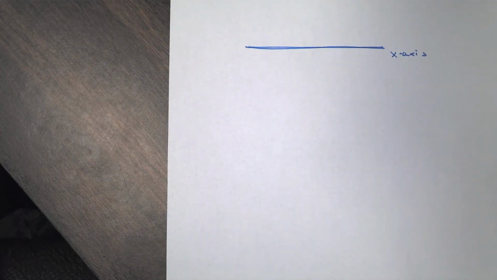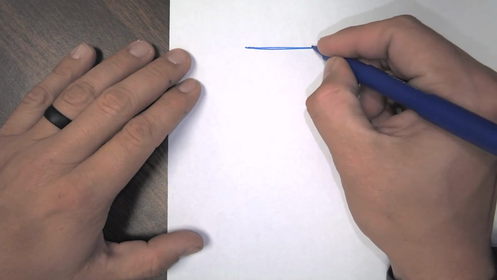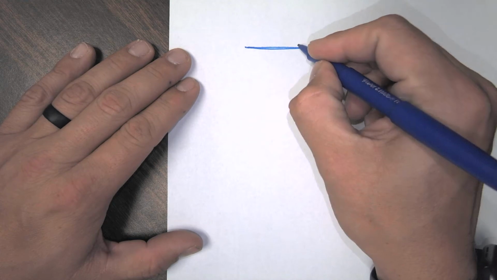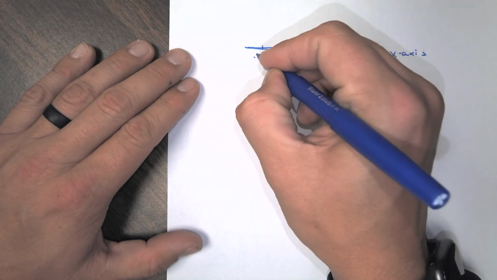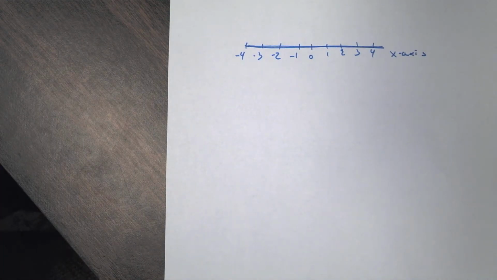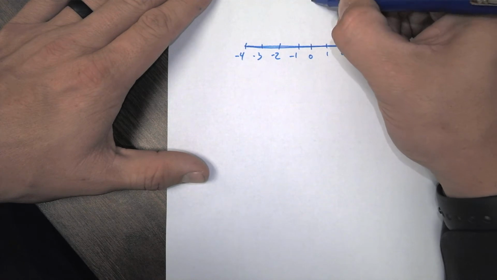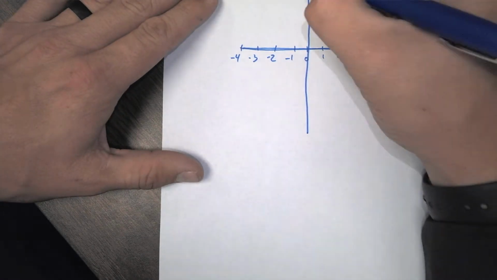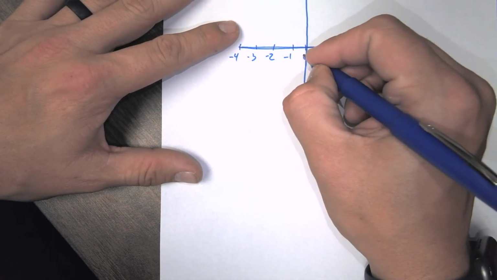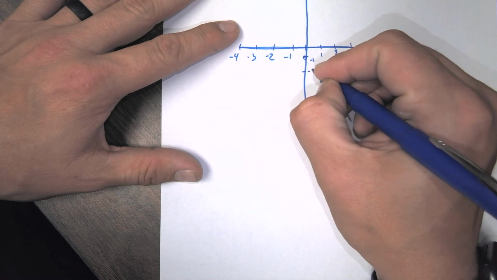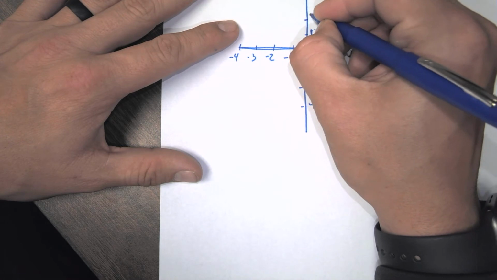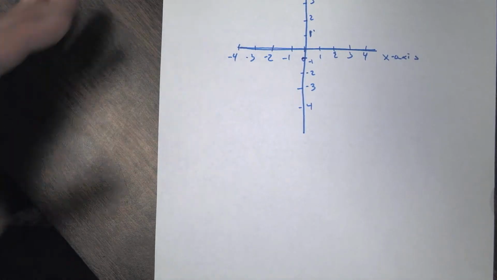The one that goes left to right, that number line there, because we got 0 right here in the middle, and you got 1, 2, 3, 4, -1, -2, -3, -4. That's the x-axis. Now, the one that goes vertical, like this, when they intersect, is called the y-axis. And it's just like regular number lines, because anything that goes below 0 is going to be negative, and all the ones above it are going to be positive. So that is a coordinate plane.